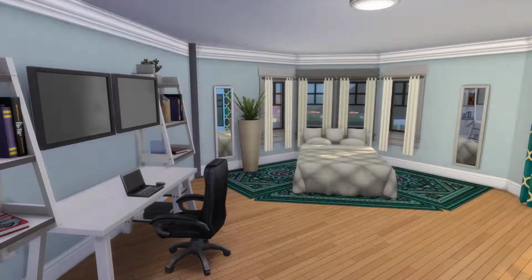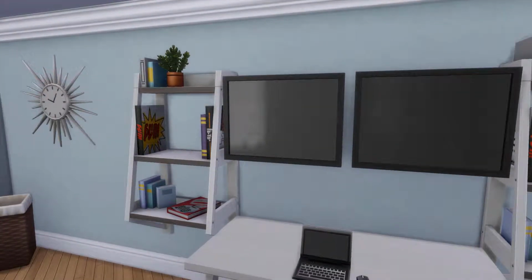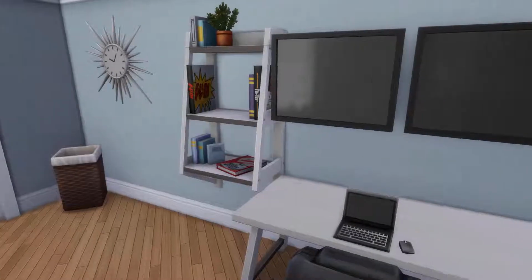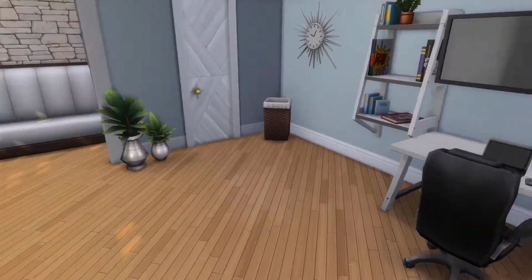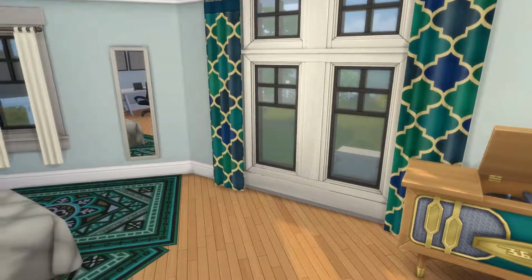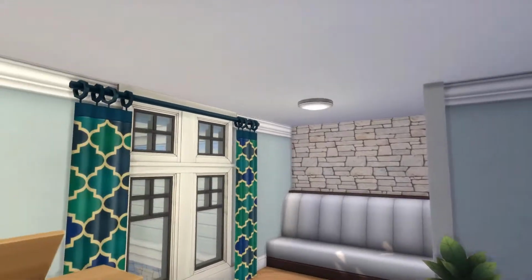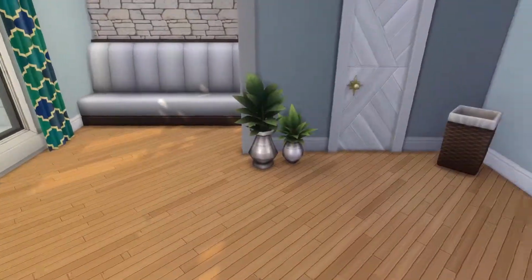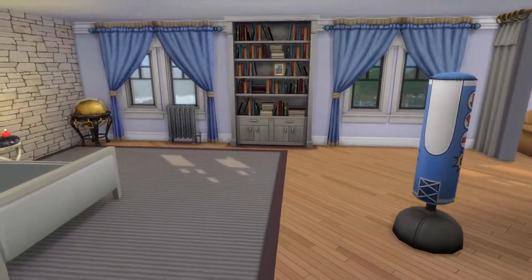This is the green bedroom. I use the TVs there to be like dual monitors, and had some similarity with the bookshelf and the desk, and I copied that later on in the build because I was running out of creativity at some point. That's why a lot of things are mirrored in this room, and I personally like it. But if you don't, you can always take items out.